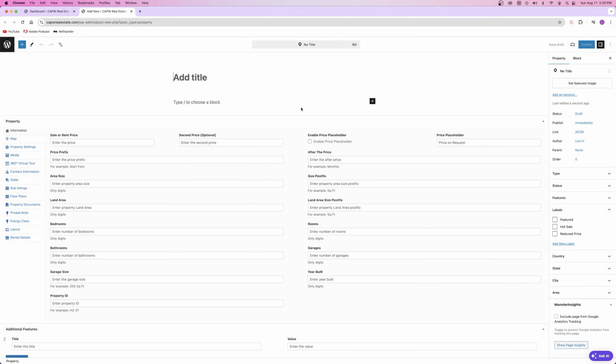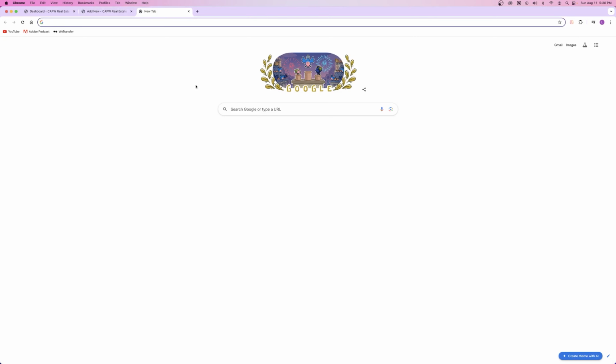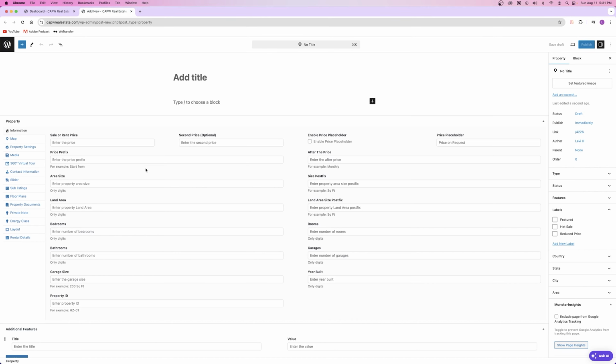And it's very, very easy to do. All you're gonna do is just have all your MLS information on one screen and then have this up on another. And you're just gonna copy over all of the information, which I don't have an MLS listing. I guess I could go to Zillow.com, or I could go to Redfin or Realtor.com or something like that. Go find a property, but we're just gonna put in some fake information and call it a day, because I'm just trying to show you guys how to insert all of your information.